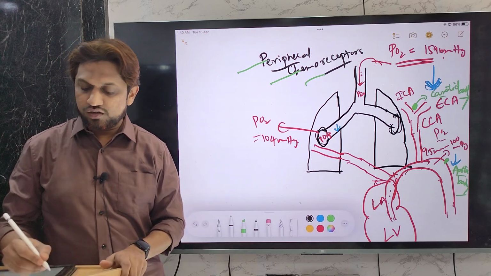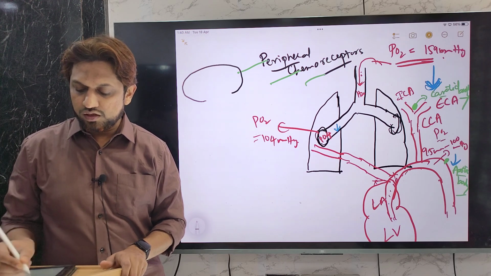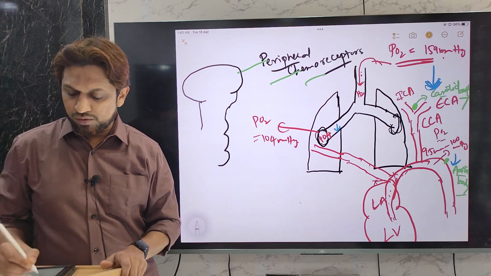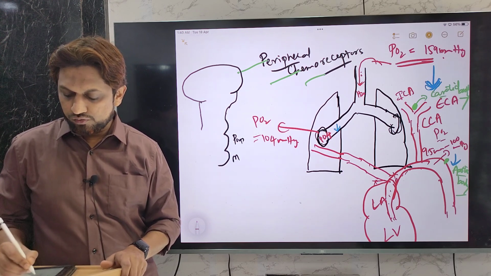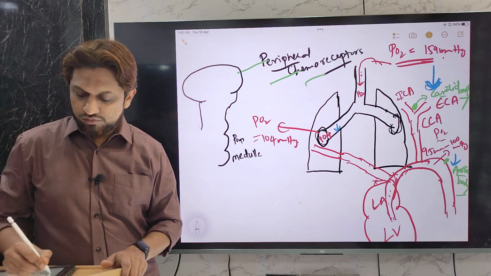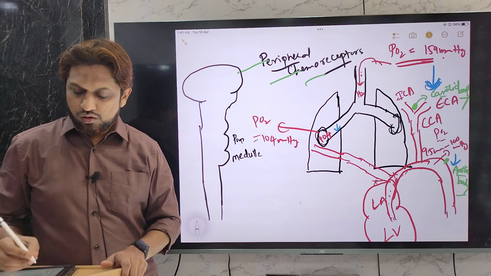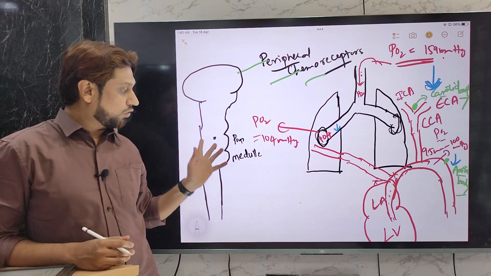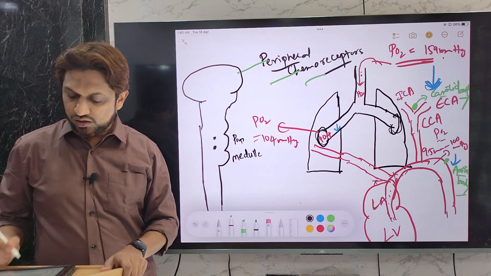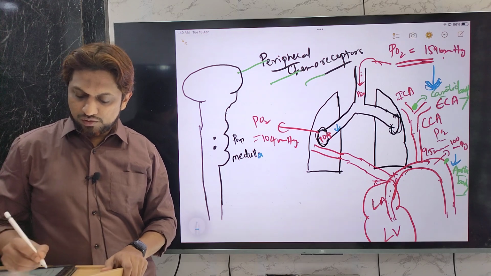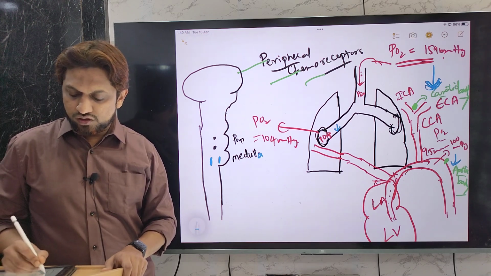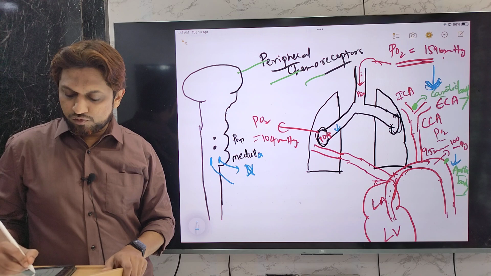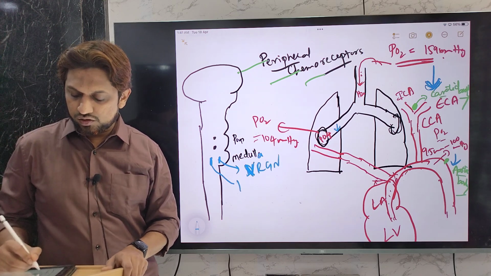Now you know where the respiratory centers are situated in our brain. Again I am drawing a rough diagram of the brain and the brainstem, mainly the midbrain, pons and medulla, which continues downwards as the spinal cord. In the pons there are two respiratory centers, the pneumotaxic center and the apneustic center. Again, I am not going into detail about this. And there are other respiratory centers in the medulla: the ventral respiratory group of neurons and the dorsal respiratory group of neurons.